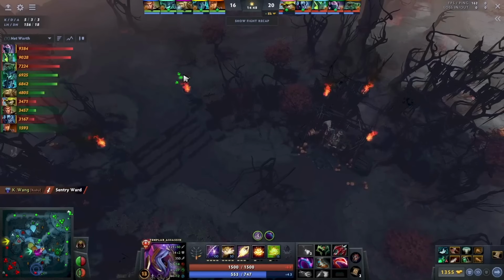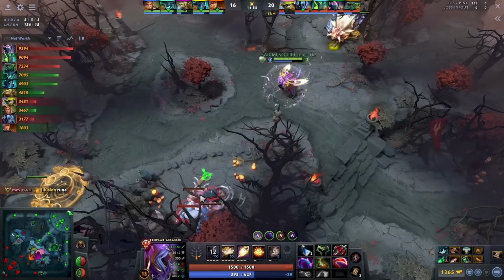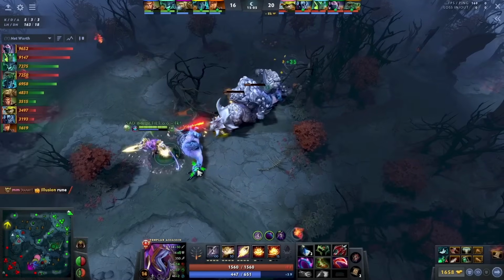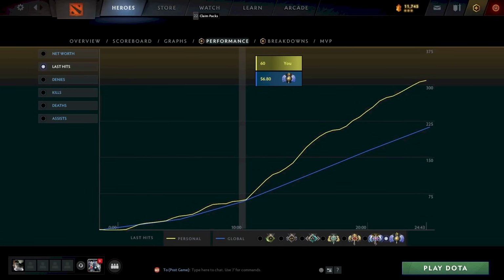Dota is a simple game. If you have more items than your enemy, you will just stop them. I've seen a lot of players, especially in the lower ranks, that don't even have close to 120 CS by 20 minutes, which is really bad. If you want to climb the ranks as a carry, you need to focus on these CS goals. I'll show you an example of how much this actually matters.